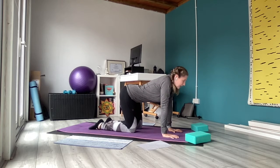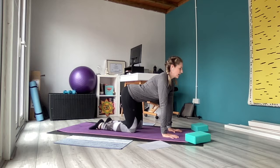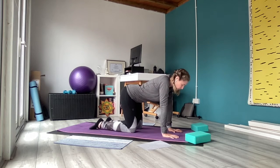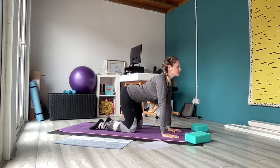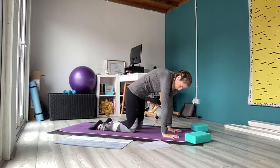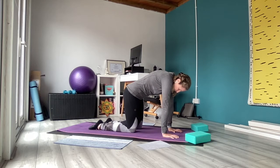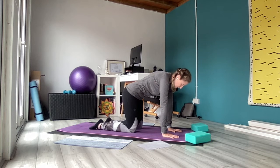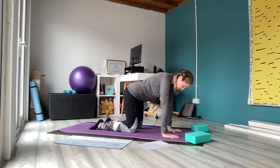Inhale and you dip the belly. Exhale to round. So take a few of these at your own pace with the own natural rhythm of your breath. Breathing in and breathing out, just bringing your attention and mindfulness to your breath. And take one more. And as you exhale, take a flat back. Make sure the hips are nice and even, the back is flat, spine is nice and long.